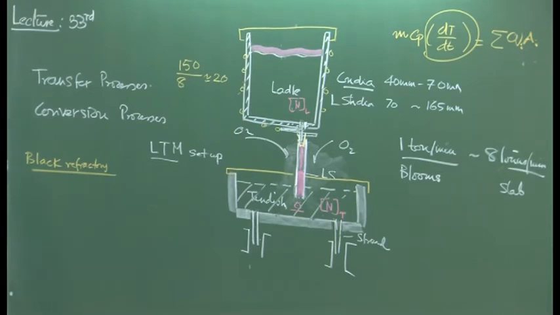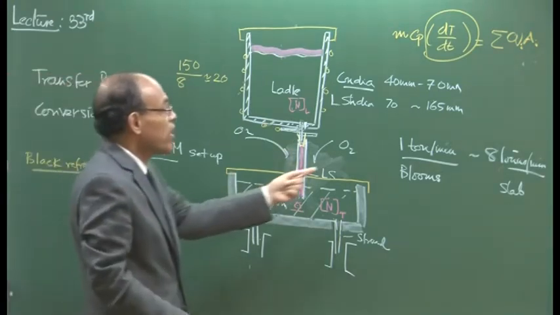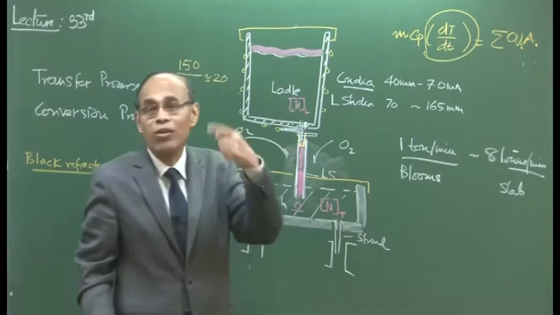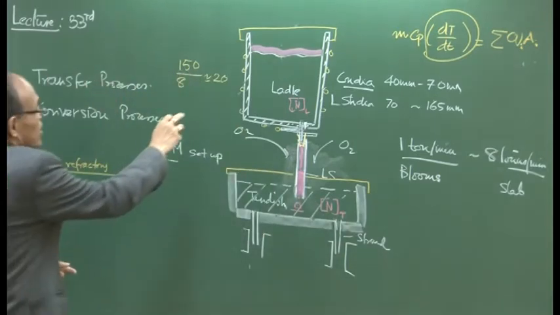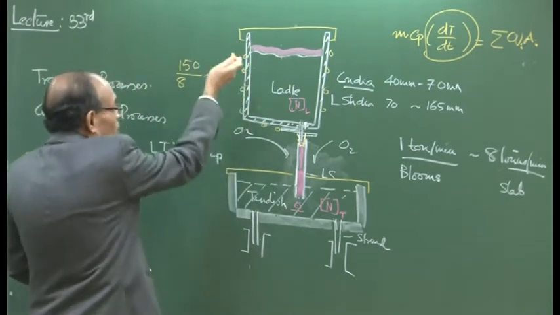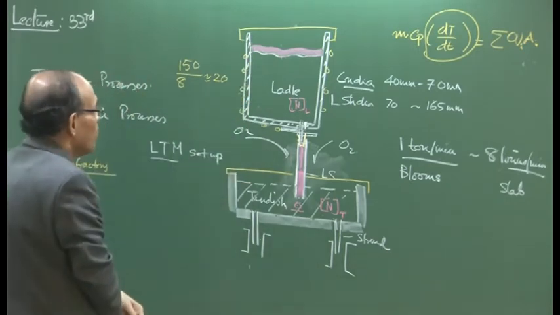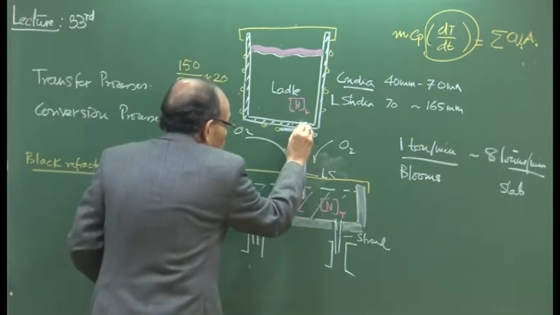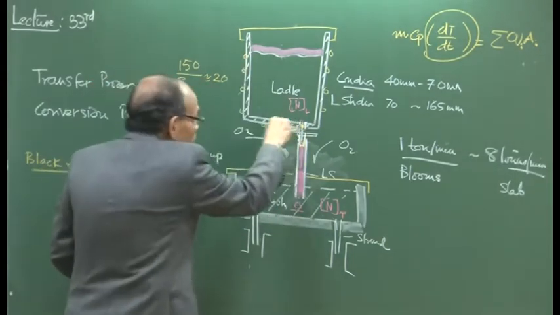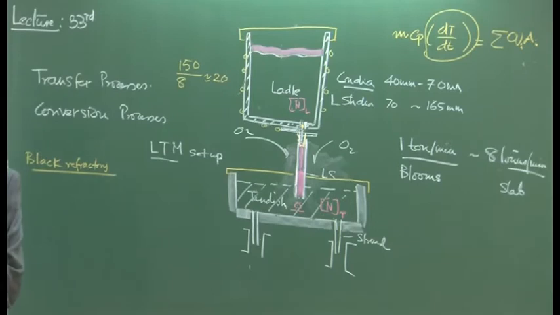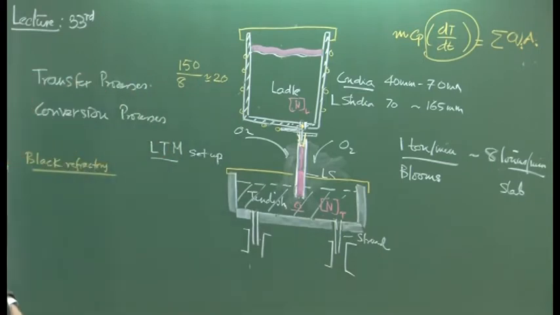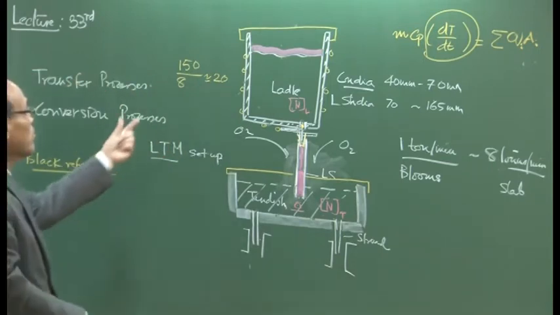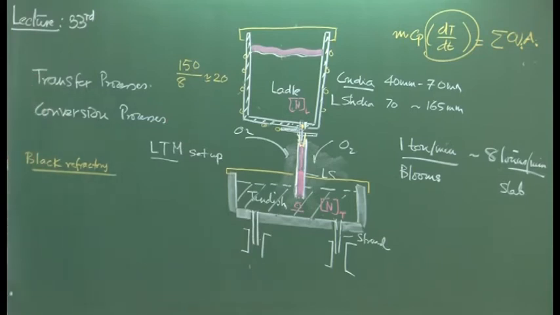On the other hand, if you have a 60 ton ladle and you are casting at 1 ton per minute a bloom, it can go for 60 minutes or so also. For that long it is going to be sitting like this. So, there is going to be a change in the molten temperature. The first metal which flows out from tundish and the last metal which flows out are not at the same temperature, and that creates problems sometimes in the tundish and in the subsequent mold, precisely because of the longer holding period and so on.